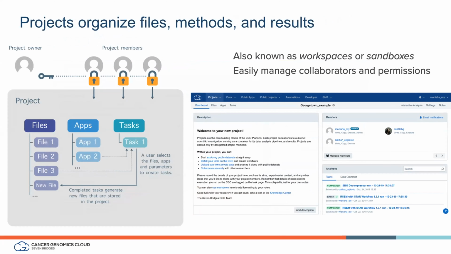Once you've logged into the platform, the first step for any project is basically to create what we call a project, which is the major organizing principle of how things work on the platform. These are synonymous with workspaces or sandboxes or some of the other terms that are used for the place where you keep everything associated with your analysis. So the project owner can control everything about that project, who can be added, what permissions each person has, who can see what data, and so on.